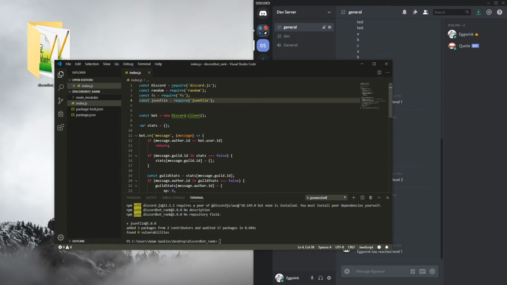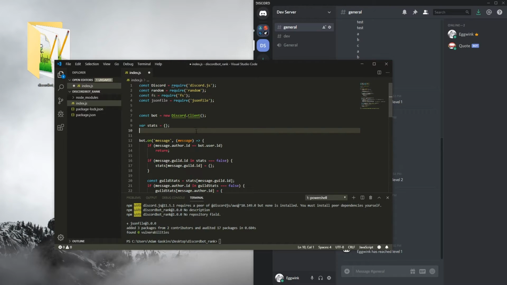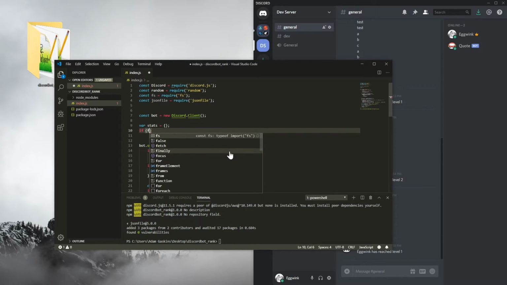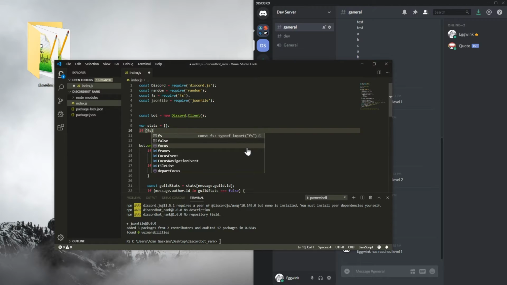So we're going to start out, we're going to set this to blank because it's possible, like right now, for example, we don't have the save file. So if we try and load it, there's going to be an error. So we start out with it blank, and then we're going to check if the file exists. So I'm going to say if fs, which stands for file system, by the way, if fs.exists, and you want existsSync. Exists is a little more complicated.